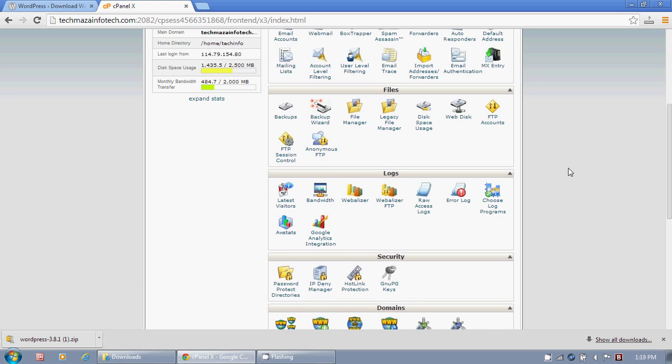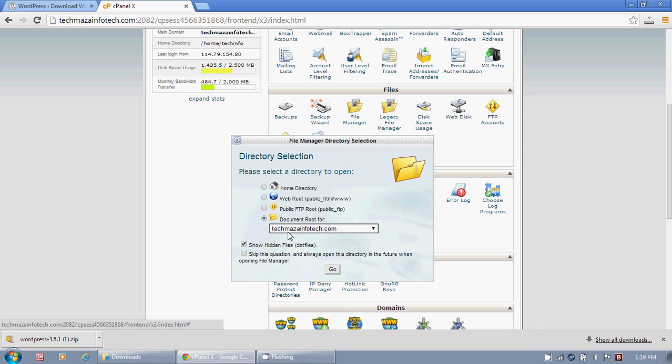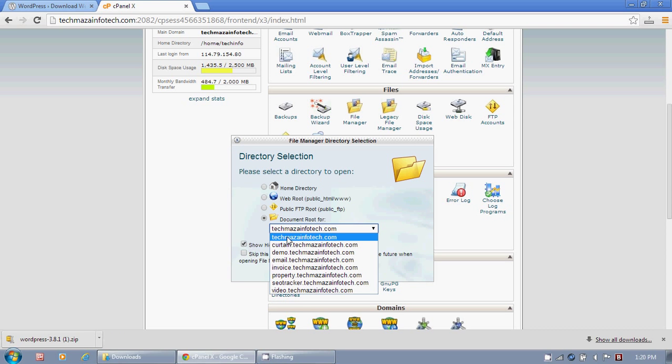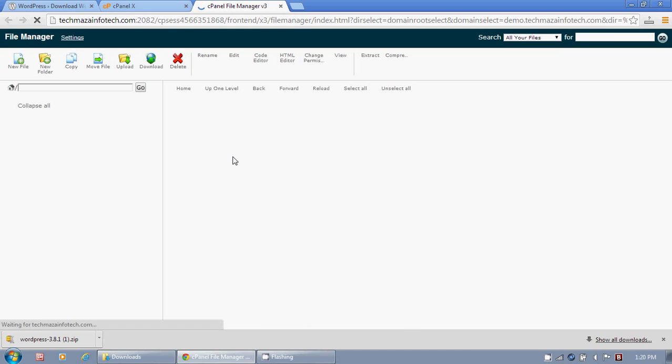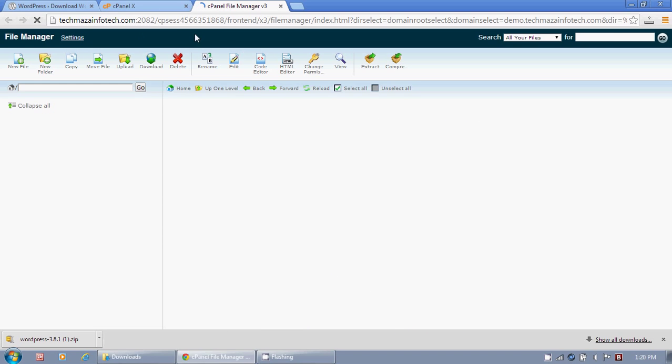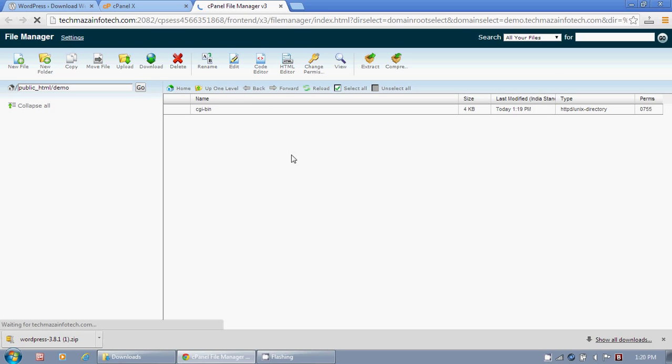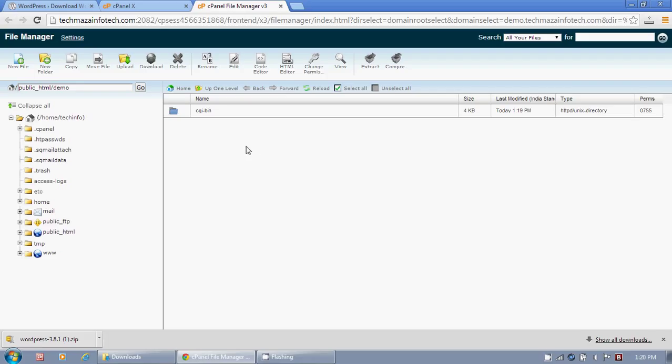Now, once you create a subdomain from your cPanel, you have to click on File Manager. In the pop-up directory of File Manager, you select either the main domain or the subdomain that you have created. I log in to the subdomain. This is the directory structure, the File Manager, where you are going to upload your WordPress.